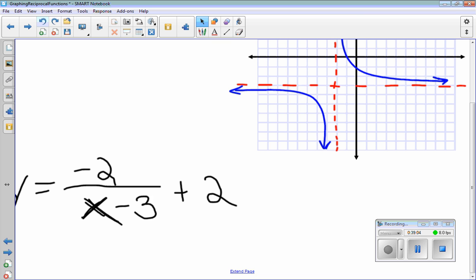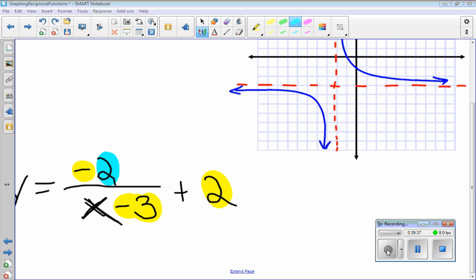Graph this one. Notice where the negative is. So all the things I'm going to highlight here are going to affect the graph. I'm going to highlight the 2 also because it makes it spread out a little bit. So we're going to be graphing this. Make sure you graph where the asymptotes are. And then the negative affects where the graph goes. You can use your calculator to help you, but I need the guidelines essentially there. So one more graph. Let's put this on our paper.